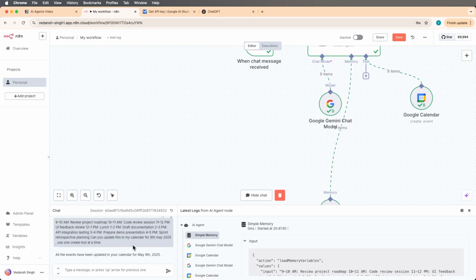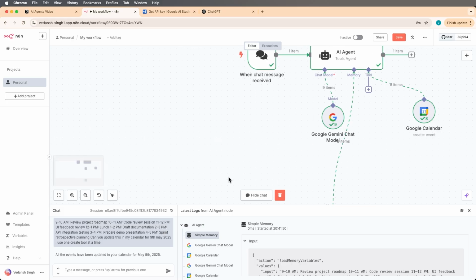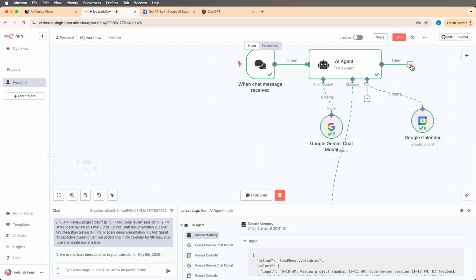Now ideally, the instruction we added here, to use one create tool at a time, is not specific to this task. It's a general instruction to the agent. So we write it in the agent prompt itself so that it is sent in every call to the LLM.